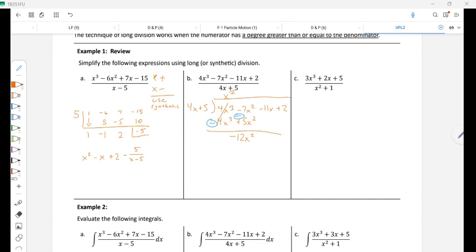Bring down one more term, since when you multiply this next one, you're going to have a binomial. So we'll bring down our 11x. Ask ourselves the same question: how many times does 4x go into negative 12x squared? Negative 3x. So I will write the negative 3x there, which gives me negative 12x squared and minus 15x. Both of those signs need to change because I'm subtracting. Actually, I could just do it this way, just right over the minus. Yeah, so you're subtracting there.